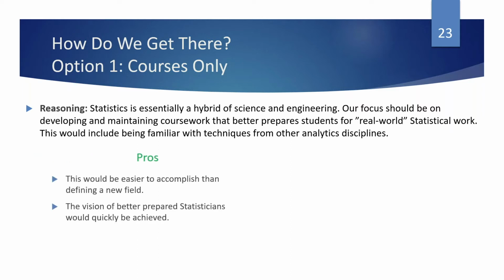So the advantages of this would be that it's a lot easier to accomplish than creating a new field, and we can quickly achieve the idea of getting better prepared statisticians. Now, of course, the cons are we're not creating a new discipline under this option. There really is no major change to the status quo, other than you need better courses.